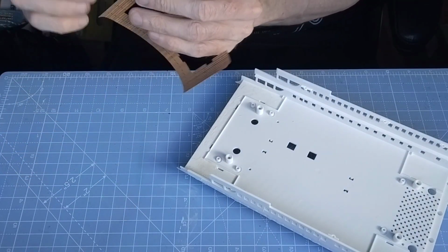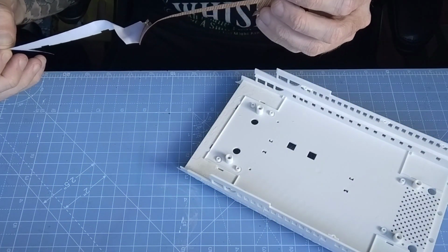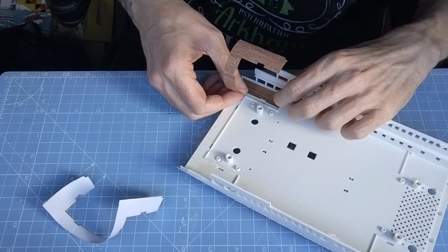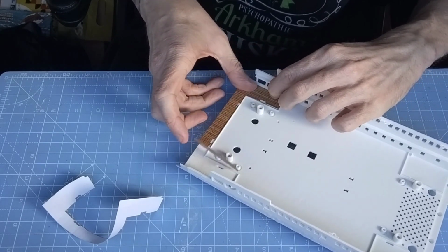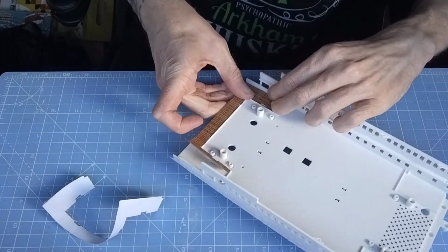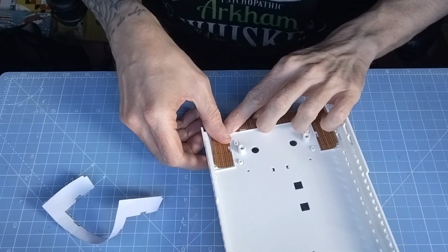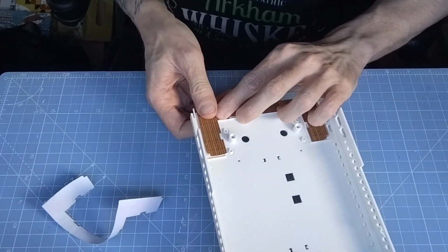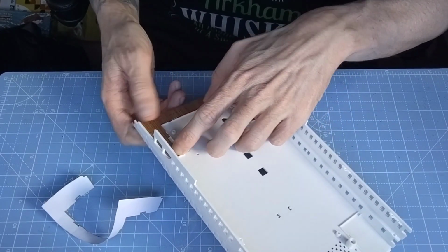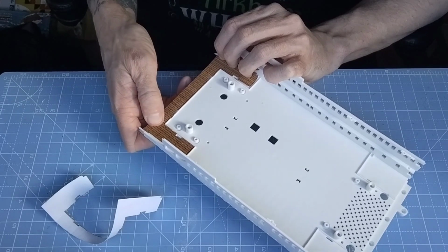Okay, so now this is going to be challenging because, as I say, the wood has warped a little bit. So what I'm going to need to do is go from one side and slowly layer it over. If I know this side fits, I know the other one should be able to be made to fit, whether it wants to or not. The other side has warped to the point that I'm having to stretch it out a lot to get it to fit along. It's getting there.